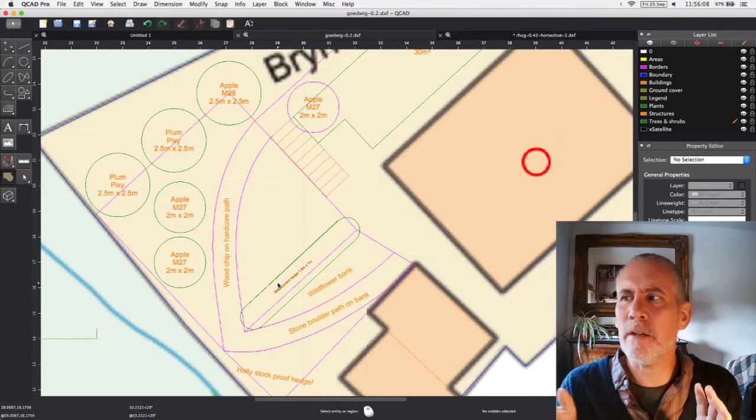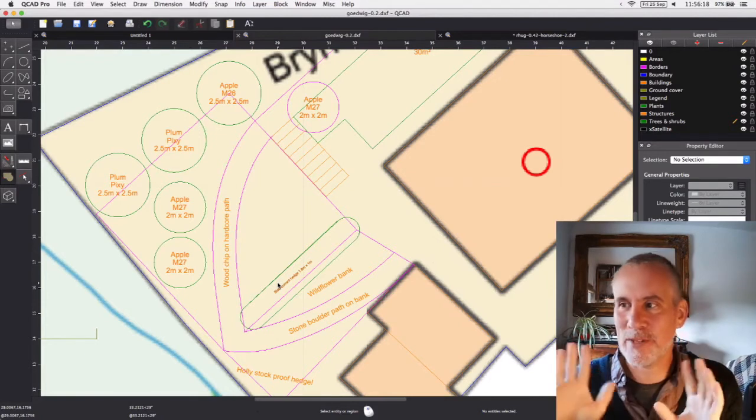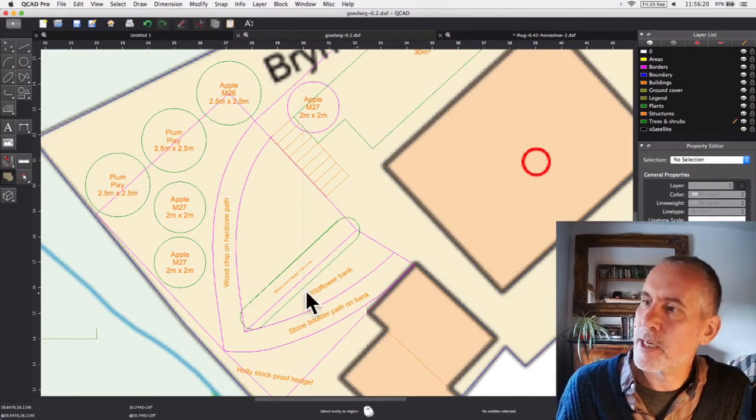So it'd be ideal for things like fennel. Oh, I'd love to try, I don't know how you pronounce it, sea holly, Eryngium, which is a member of the pea family. It's very exciting. Anyway, so that's a little patch there. It's a kind of wild patch.